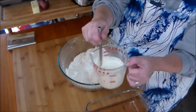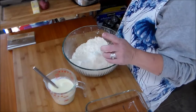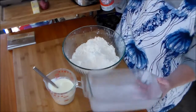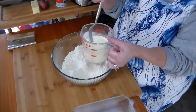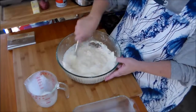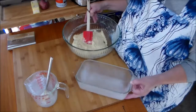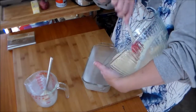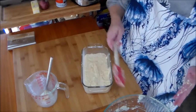We're going to add the egg and water and milk powder mix. I'm just going to spray my pan — it's all ready now. It says to add the egg mixture to the flour mixture, stir with a wooden spoon until incorporated. I'm going to use the fork because it's already dirty. That looks good. Now we're going to put it in — it says drop out into a greased eight or nine inch loaf pan. I have an eight and a half inch loaf pan, so let's put it in the oven.